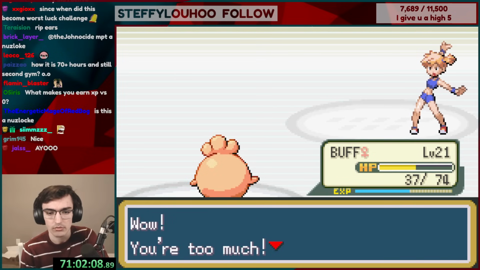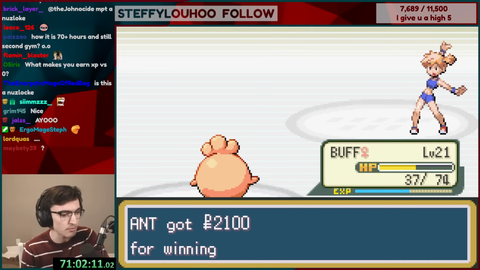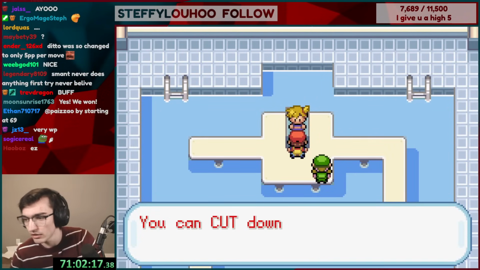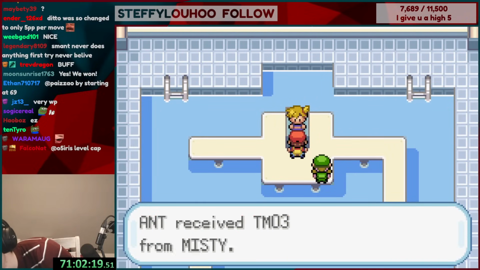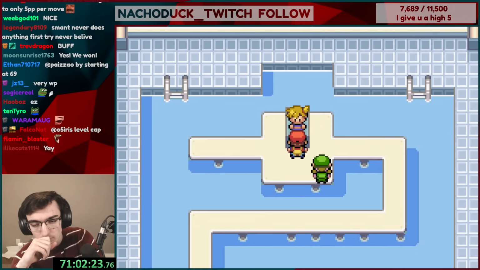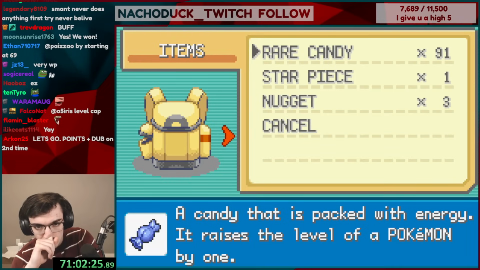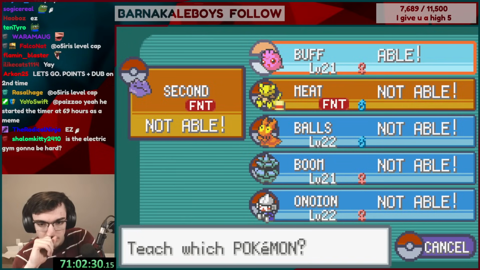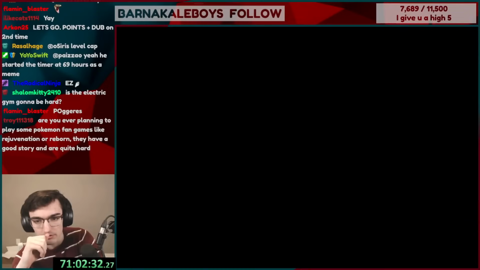We defeated Misty. Wow, you're too much. Alright, you can have a Cascade Badge. Easy. Ditto was changed only 5 people per move. That's... Ditto always was like that. Yeah, I never do anything first try. Oh my god, we just got water pulse? What? What? I don't think buff is worth it.